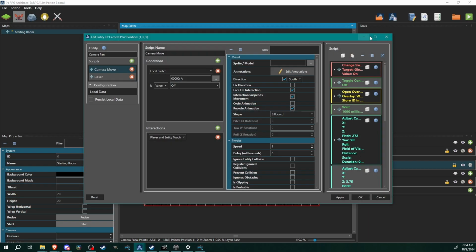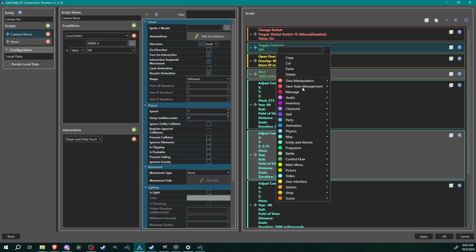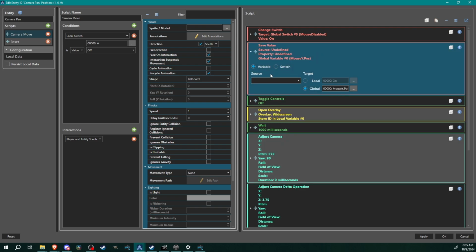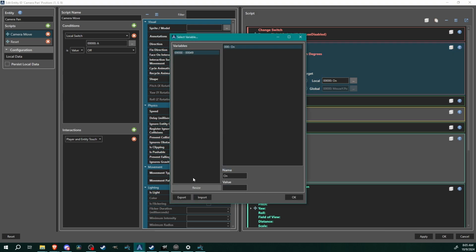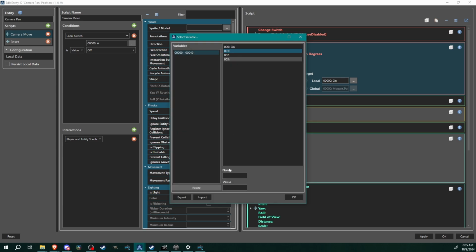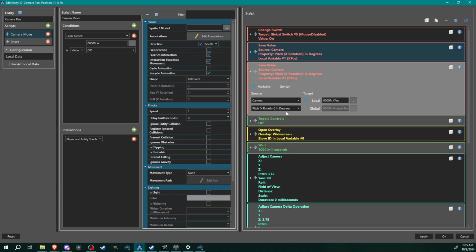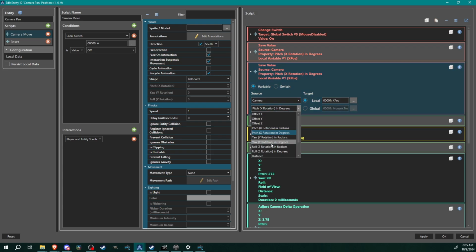And then the other thing I wanna do is when this event triggers, kind of the same thing. I need to save the value of where I'm at. Save camera, same thing. X rotation, we can save this one in a local though. Let's call it X position. And then paste again. Let's change this one to Y.